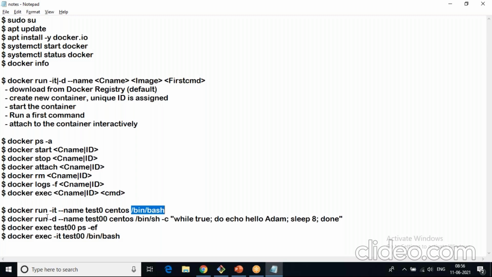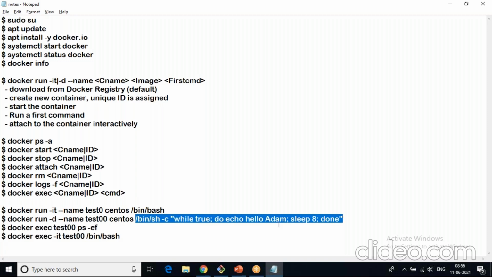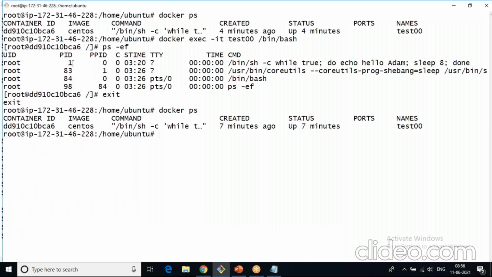Whereas now, if you are running a container in detached mode, this is the first command, and this is what is going to have the parent process. When I do a docker exec and run another bin bash, this is not the parent command. So if I do an exit on this, safely it will come out without stopping your container. But for any reason, if I stop the parent process, then what will happen? Your container will get stopped.